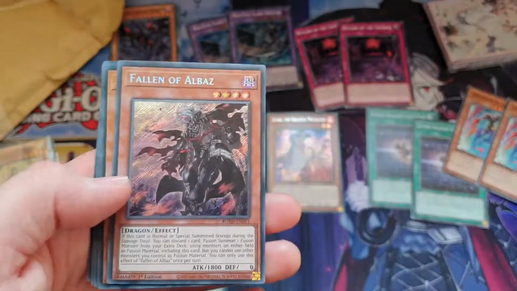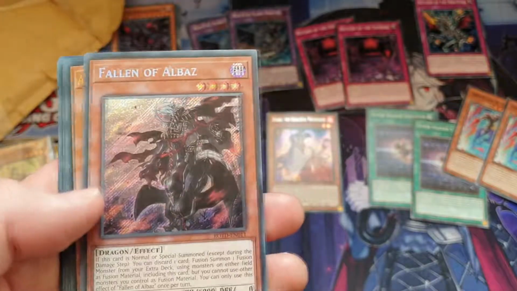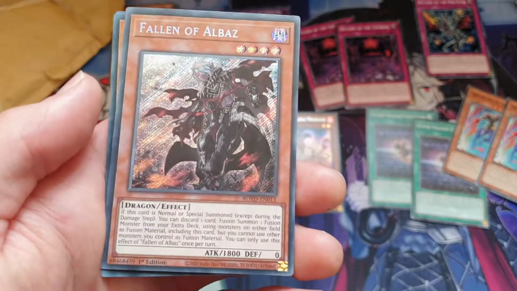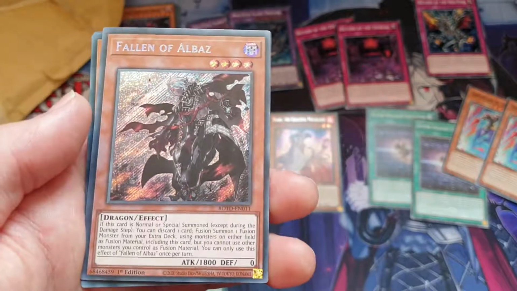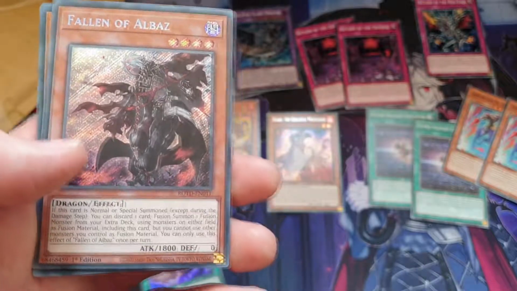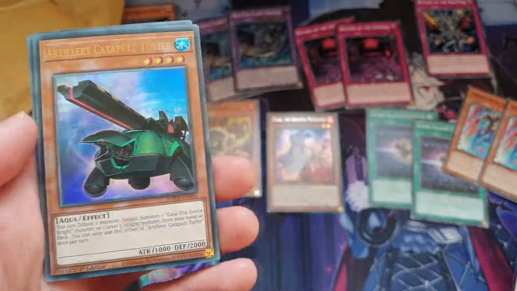We've got Fallen of Albaz. This is one of the cards we didn't pull, obviously, because it's a secret rare from Rise of the Duelist, so collection filler. Plus, don't you need this guy to fusion summon the Titanic Lad? I think people just dump that in the graveyard, though, with the meta decks. But got one of those.